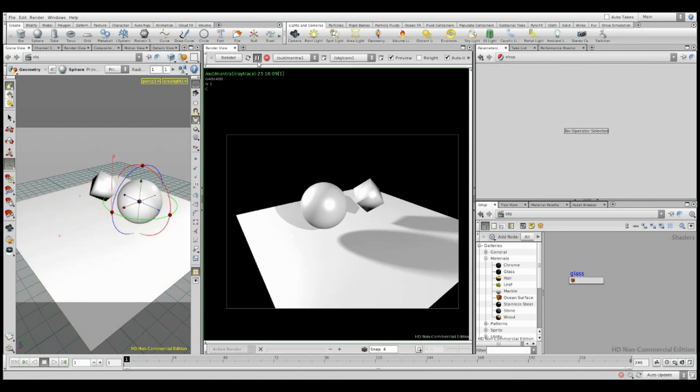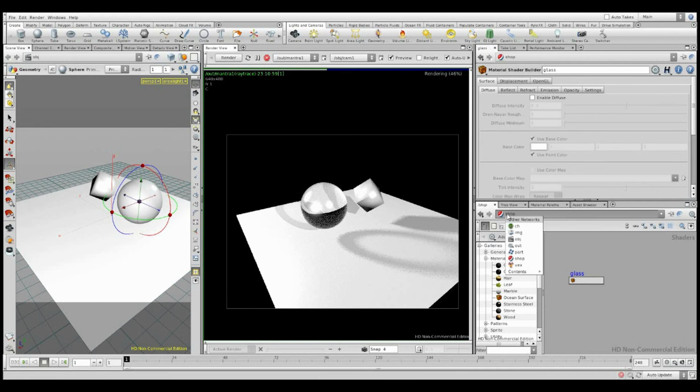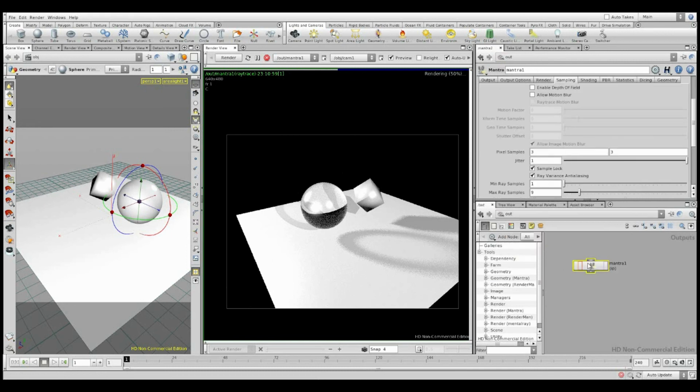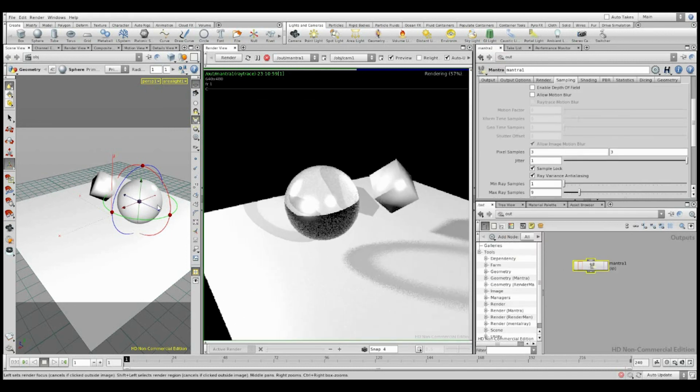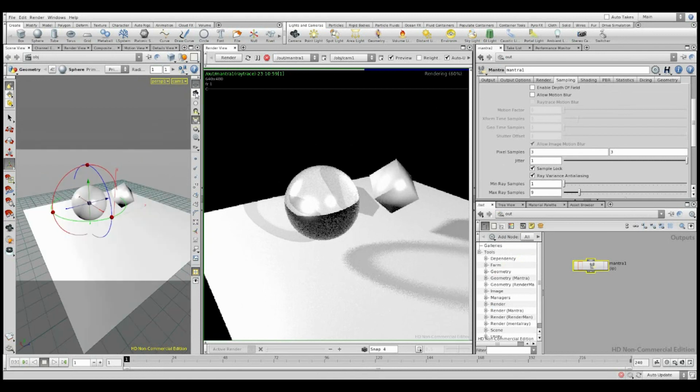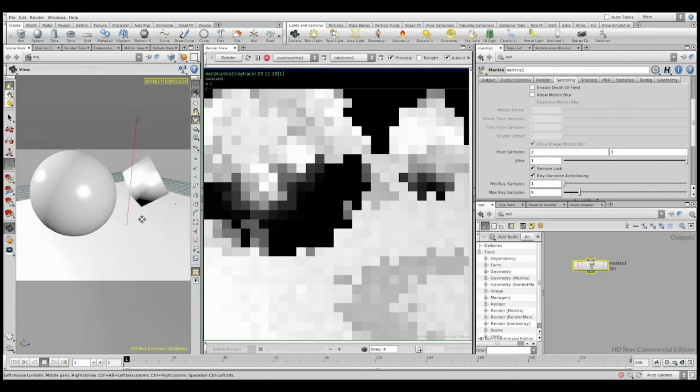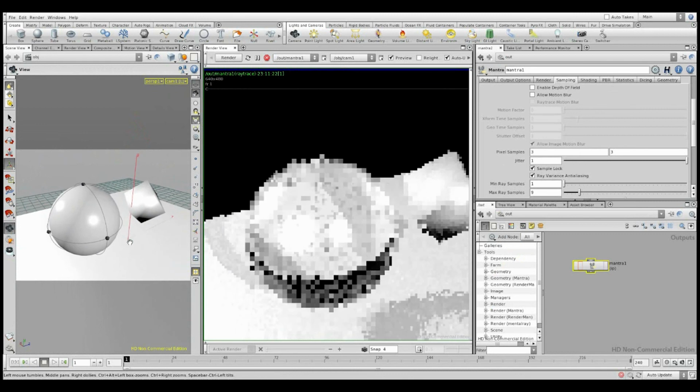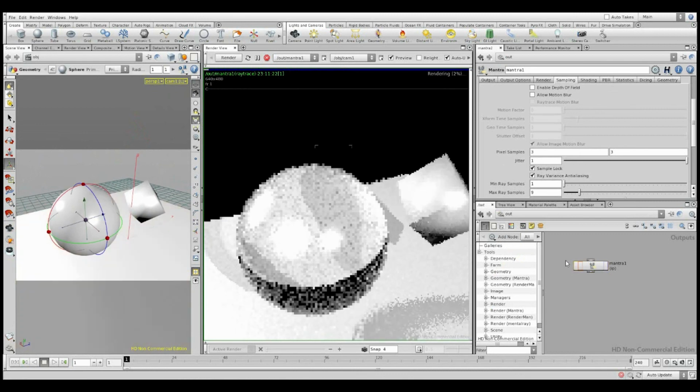If I drop it here, you can see that my material is replaced here. And the render time was increased. Okay, this is what we need for testing. I will zoom in the camera a bit so we can better see the difference.